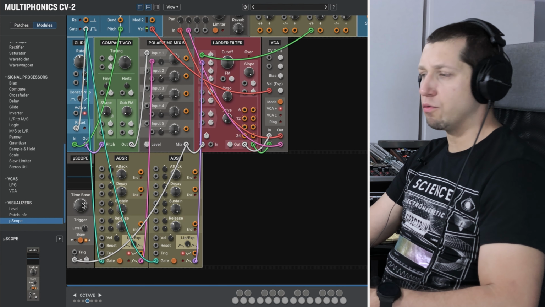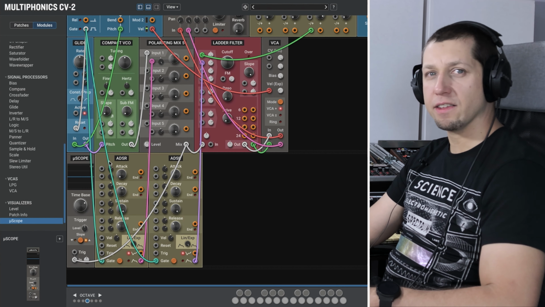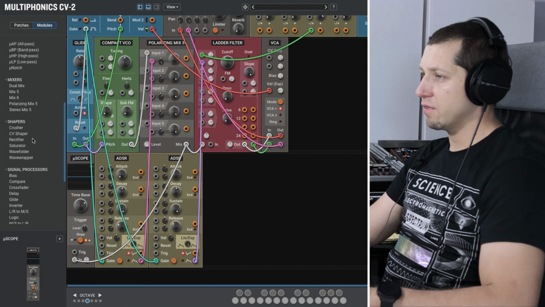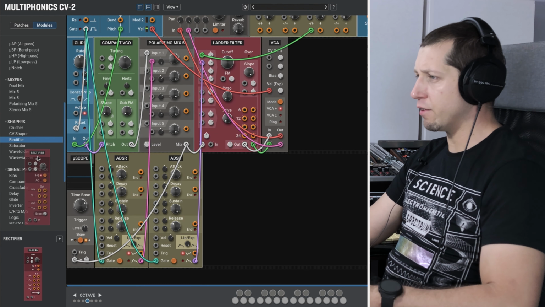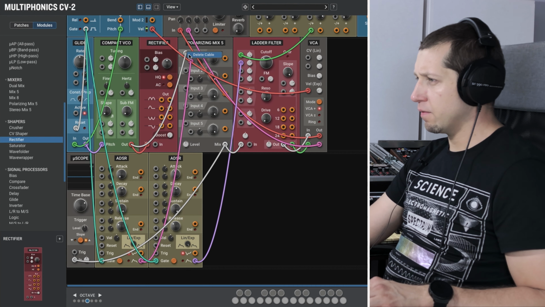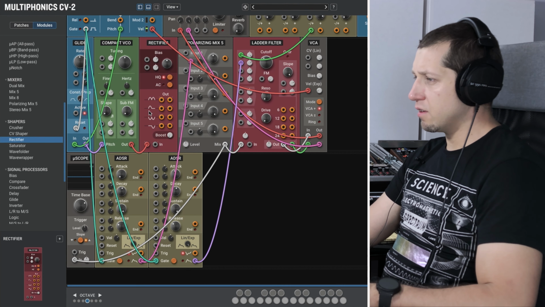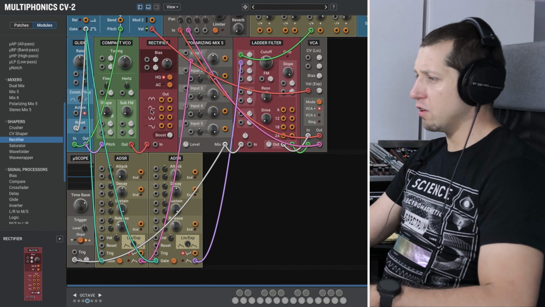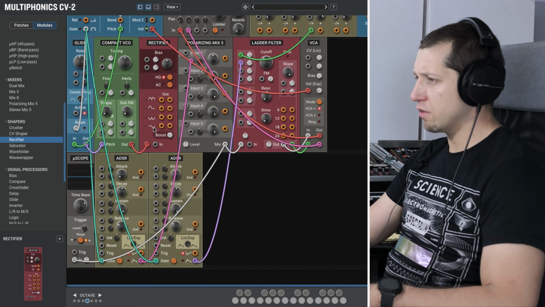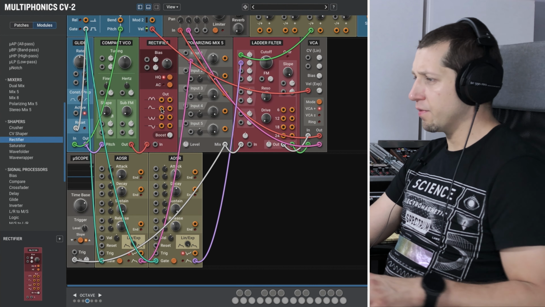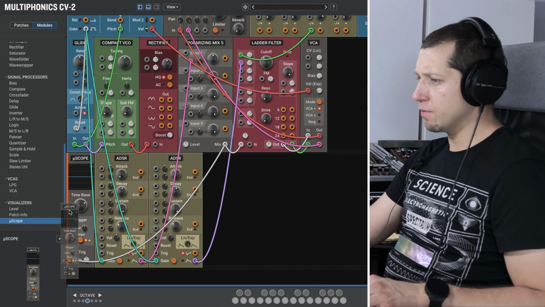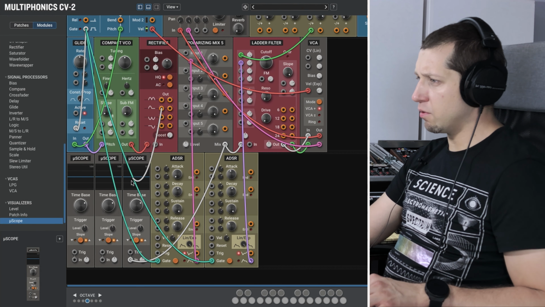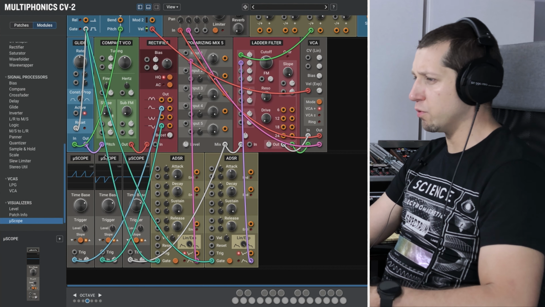Now let's turn this sawtooth wave into a triangle wave in a way that is done on analog synthesizers. We'll use a shaper panel, a new module called Rectifier. What it does is that it outputs only the positive or negative halves or inverted variations. So let's add 2 more microscopes and see what's coming out of the positive rectified and negative rectified outputs.